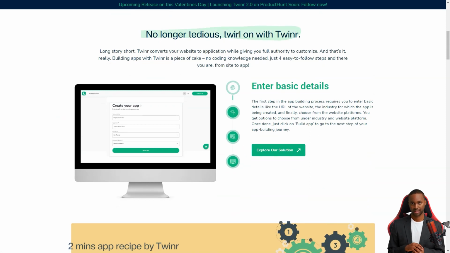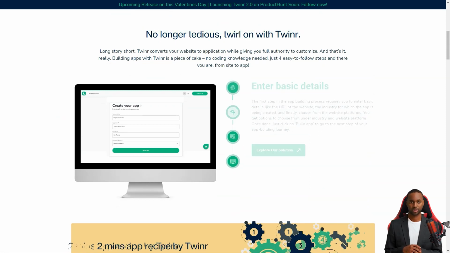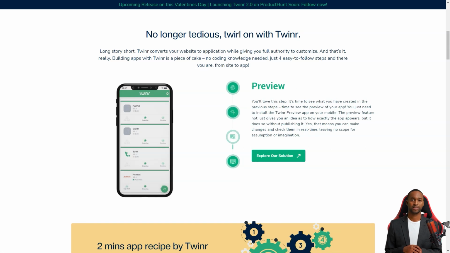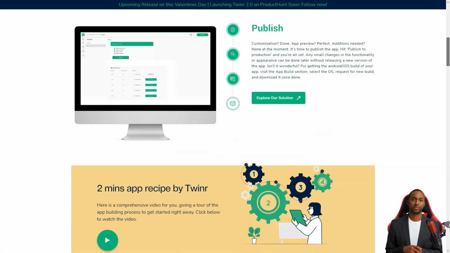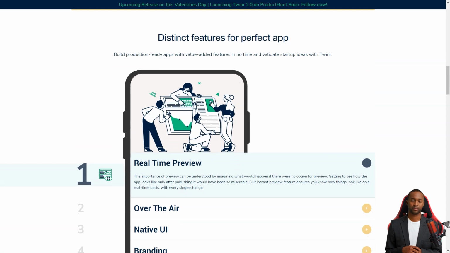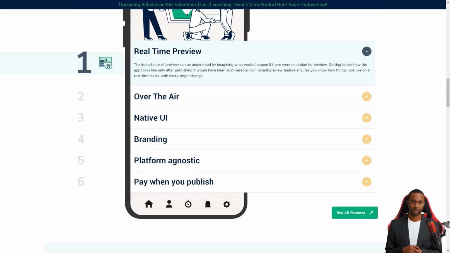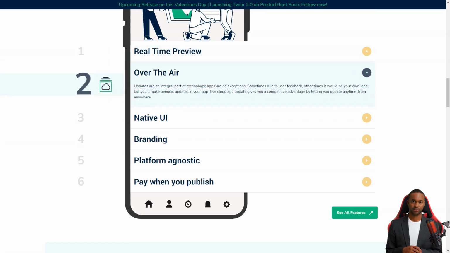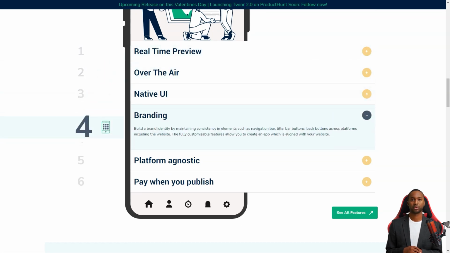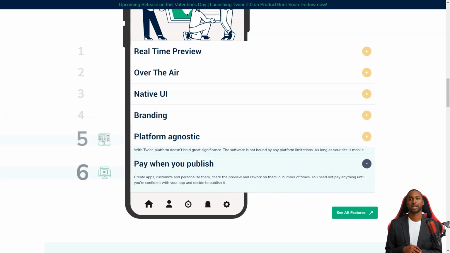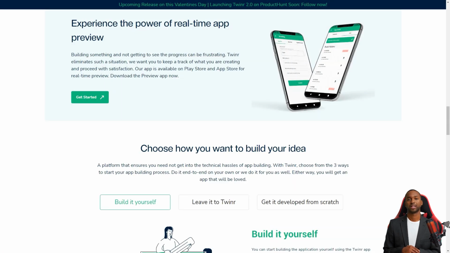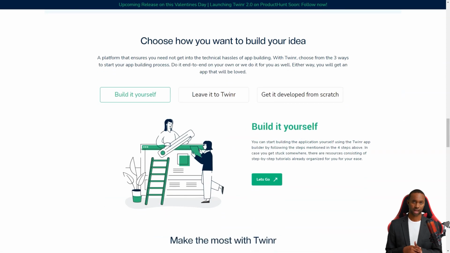The customization options are excellent too. You can choose the startup screen, app icon, tabs, navigation bars, and even set up push notifications. Once you're done customizing, you can preview your app and see what it will look like when it's live. You can publish it on the app stores. Sweeney offers cloud-based updates, so you don't have to worry about technical difficulties. You can create an app for Android and iOS and have it look the same on both platforms.